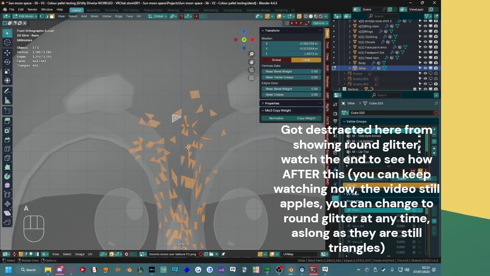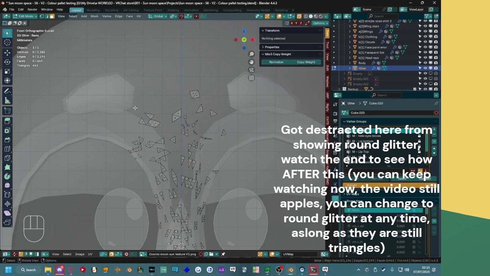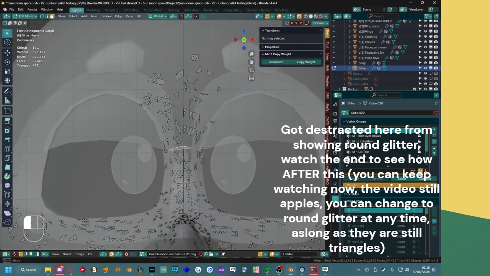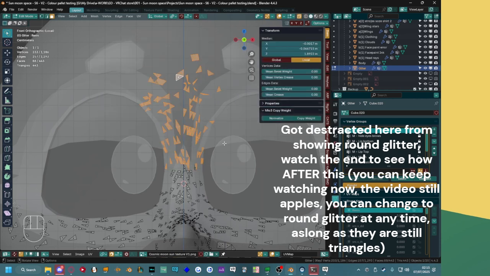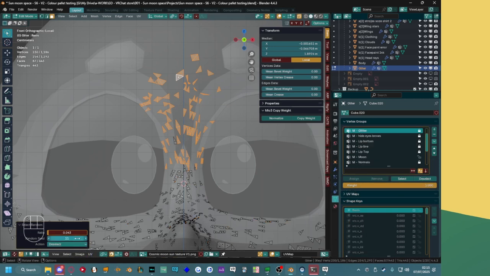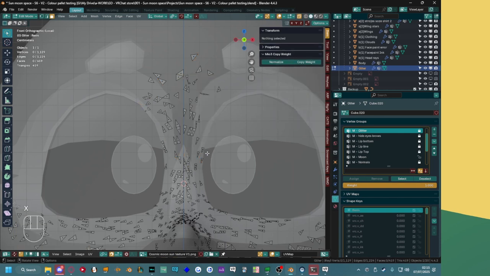So once you've got all of these, you want to grab only the area where you want less of them, where you want to start fading out. So what if I start fading it from the top of the bridge of the nose? I'll grab this, and I'm going to use select random again, except change it to deselect. So now I'll deselect most of these, and then delete.